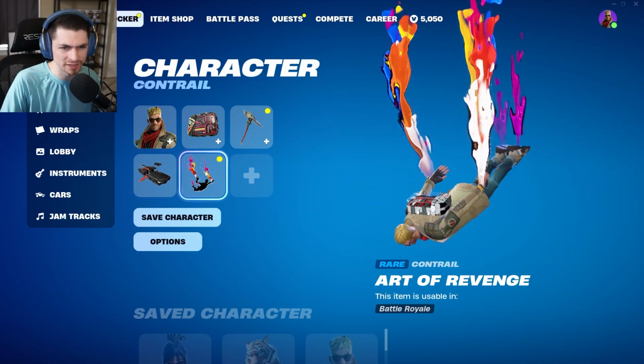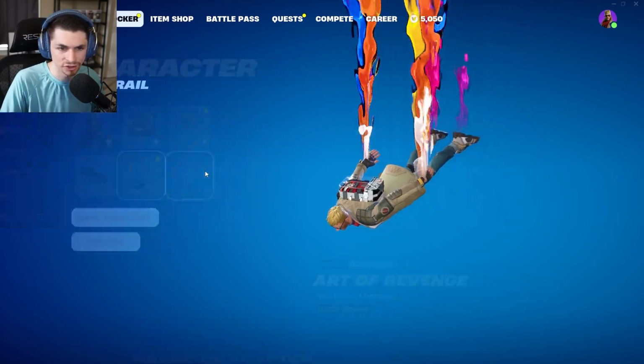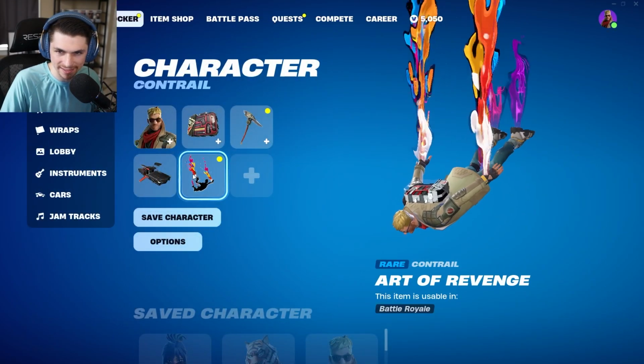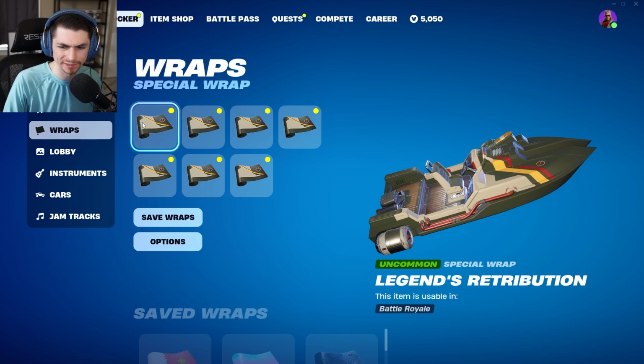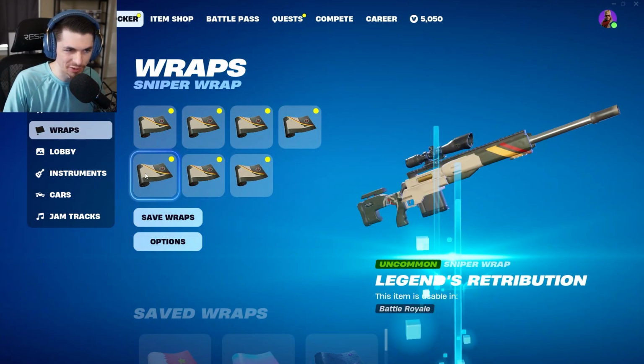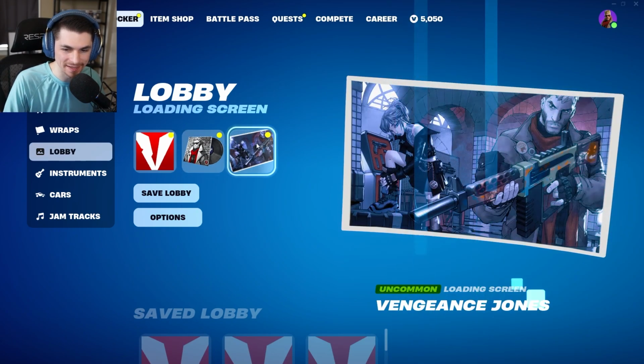I don't think there was a glider with this skin. There is a contrail, though. Art of Revenge. I don't know how this one really fits with his theme, though. What is it exactly? Like, paint? So the wrap's called Legends Retribution. It doesn't look like it's animated or reactive, but it does match with him. And then we also have a lobby music, Chapter 5 Island theme, and the Vengeance Jones loading screen.